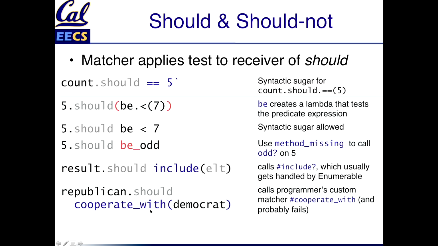But the idea is that, rather than expressing some underlying condition that would be tested by this, I can create a cooperates with matcher that encapsulates all that logic. And why would I do that? Because now the intention of the test is self-describing. I can just look at the code that's in the test case and infer what the developer meant to do. What's the thing that they're actually trying to establish is true about these objects. And some of these simpler forms up here, if you look through the homework specs, you'll see examples of all of these. There's also a should not, which inverts the sense of the test.